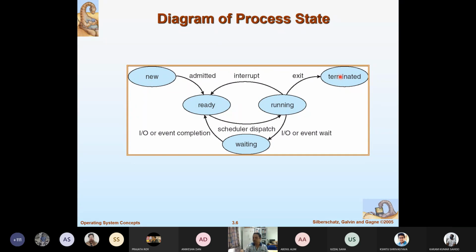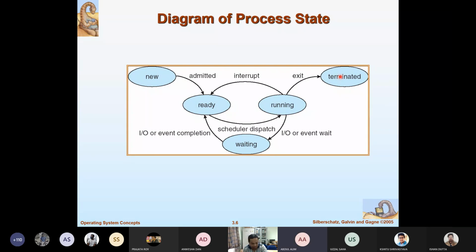Okay? Any doubt? Sir, is there any upper limit on the ready and waiting states? As such, there should not be any upper bound. Because if you have five IO devices, you can send 100 files to print through your printer, but only one file will be printed. The remaining 99 files will be kept in the printer queue. So there is no upper bound as such. One at a time will be printed out.